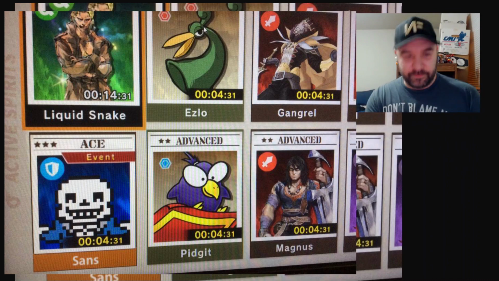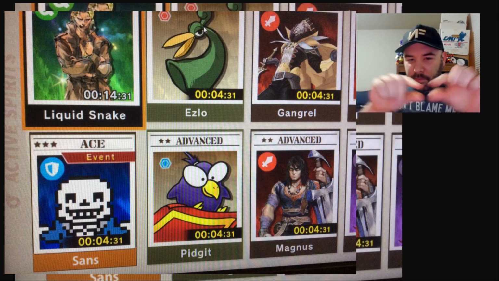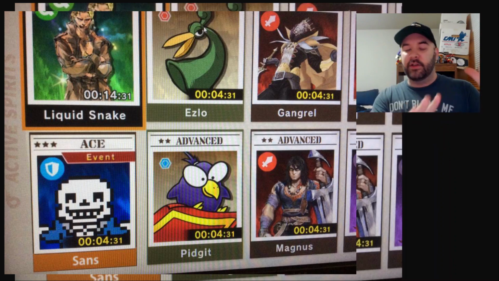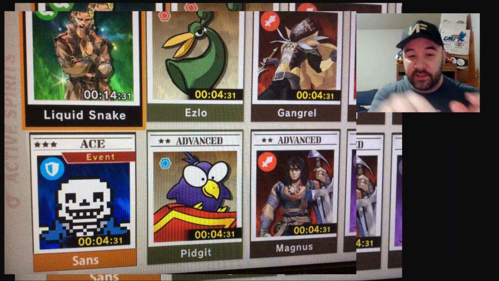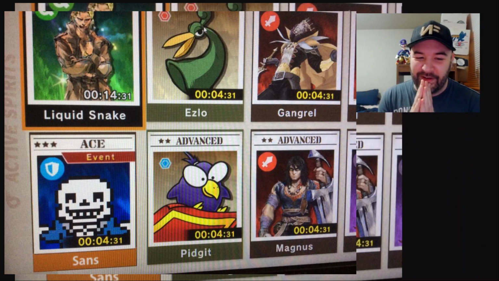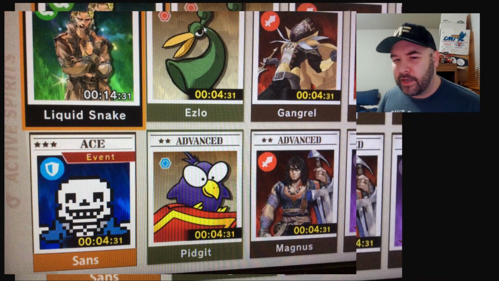Here's the big thing. Look at the timer. Look at the black bar where the timer is. Look at how it's positioned on every single spirit except for Liquid Snake's Legend Spirit, because Legend Spirits are on the board for, I think, 15 minutes. So everything else has the 4 minutes and 31 second timer left. Sans is a part of the event. Do you notice what's different about Sans' countdown timer compared to everybody else's?